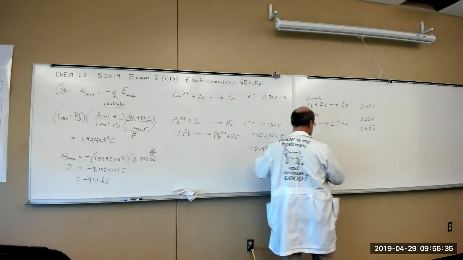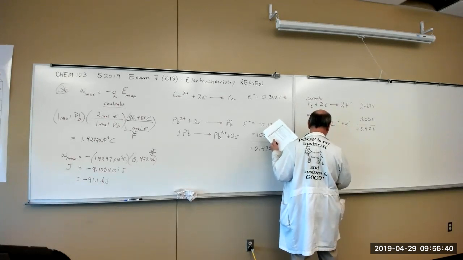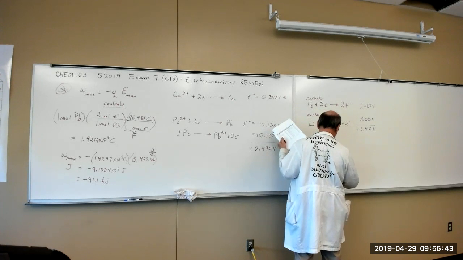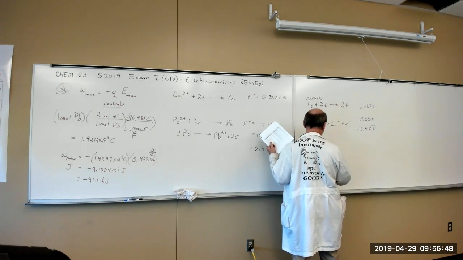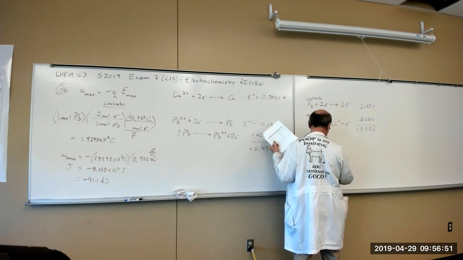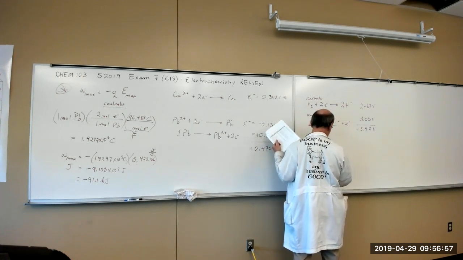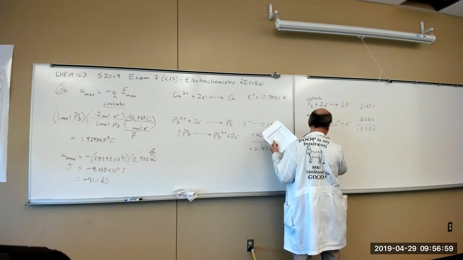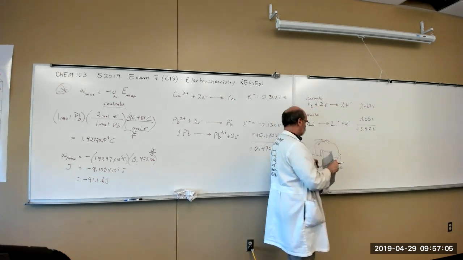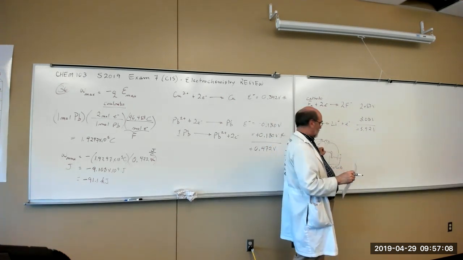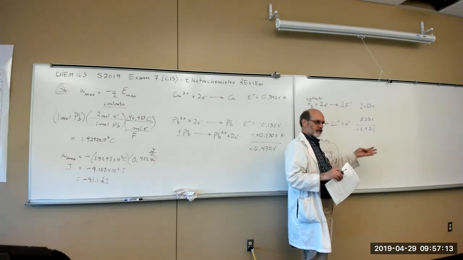You have a half cell here, a half cell here. This is your anode, this is your cathode, and this is true for any cell. So you have your salt bridge, then you have your cell here, and you connect it externally, so your electrons are moving that direction. Then you put something in here, say a little motor, and the movement of those electrons through that motor generates motion. You can take that motion and do work with it.